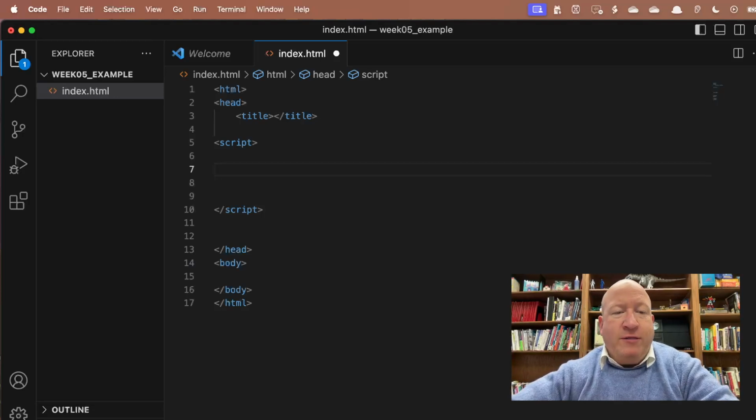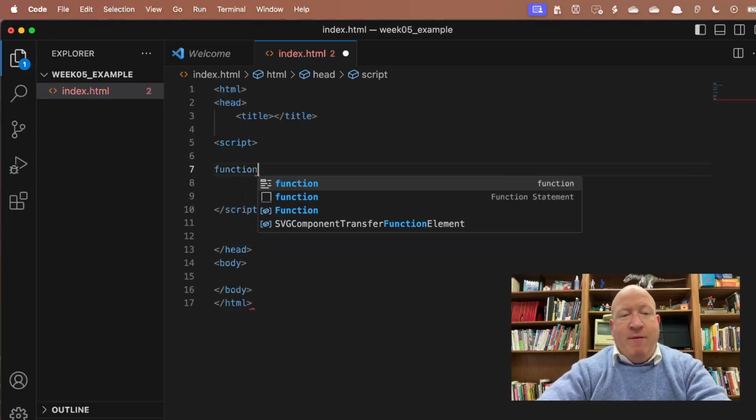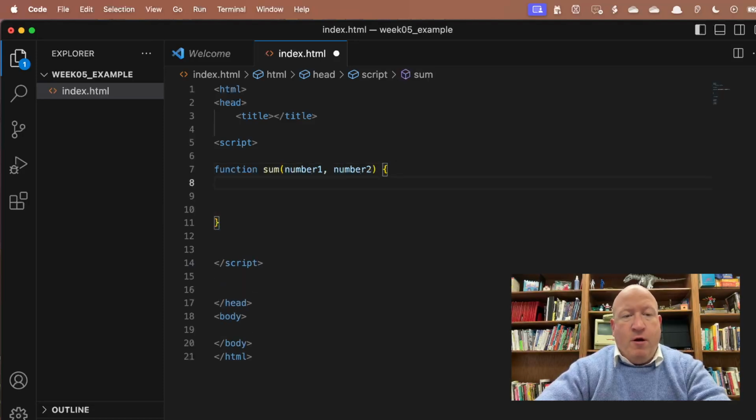And so let's go ahead and create a function, and we're going to call it, just like in the example, function sum. Okay? And we'll put in number1 and number2. And we'll add our curly braces, and we'll go from there. All right.